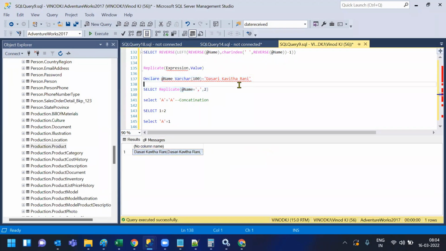But if we want only one comma, we can remove it. We have a function called STUFF; using that, we can remove the last comma.